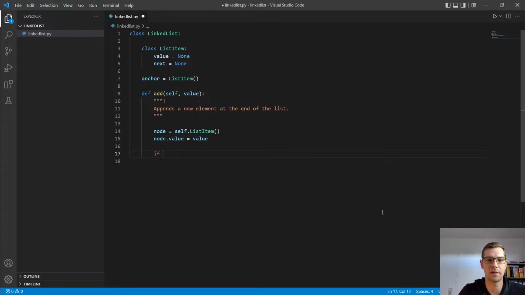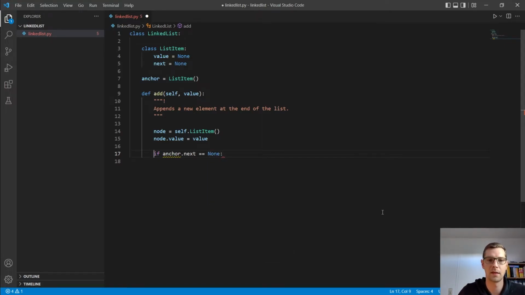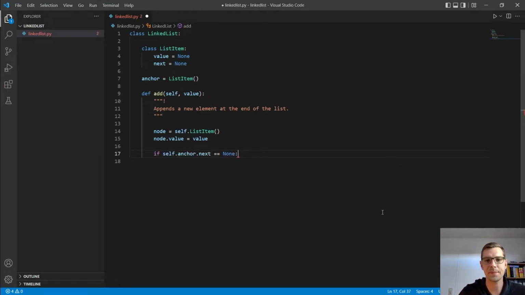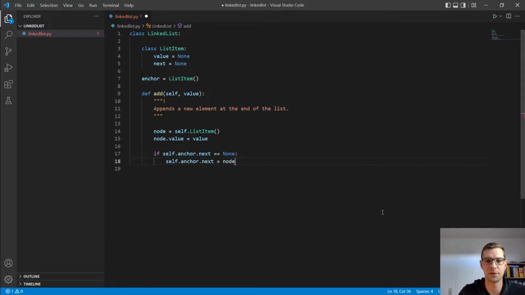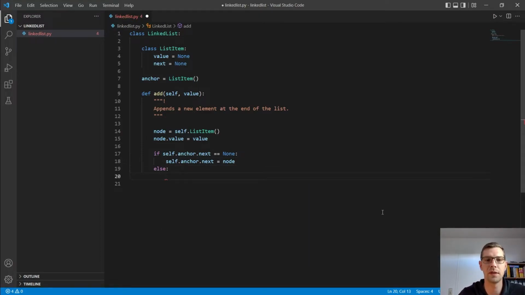So we say if self.anchor.next equals none, with self, because it is a class property, then we set our self.anchor.next equals to our node.